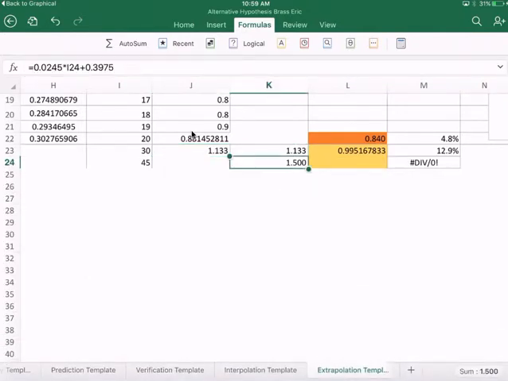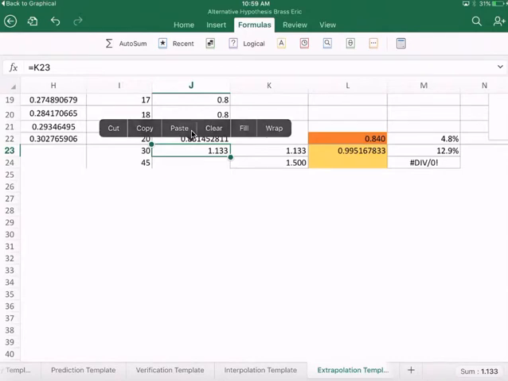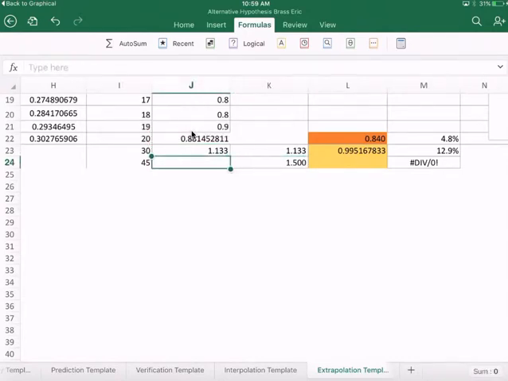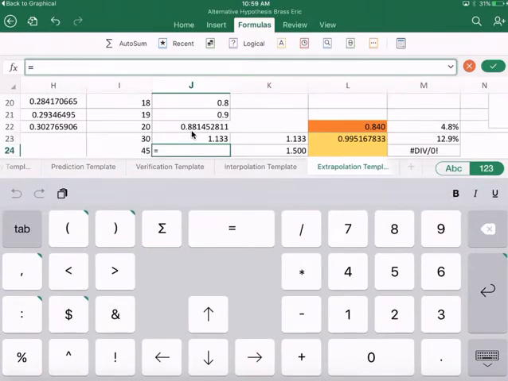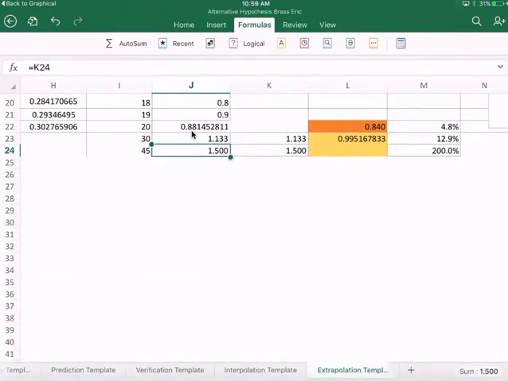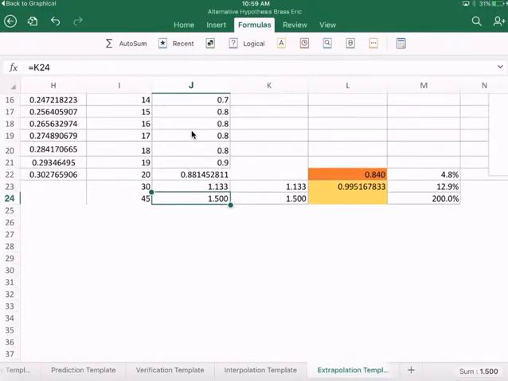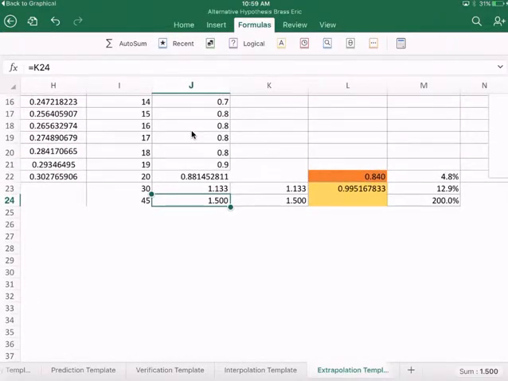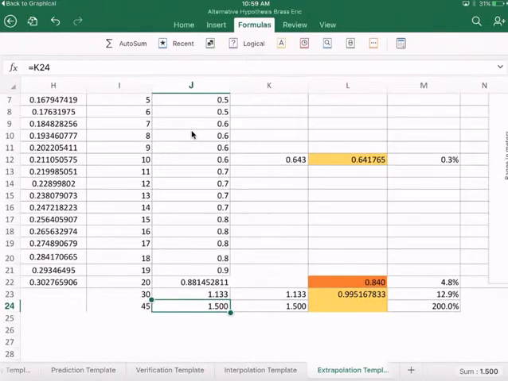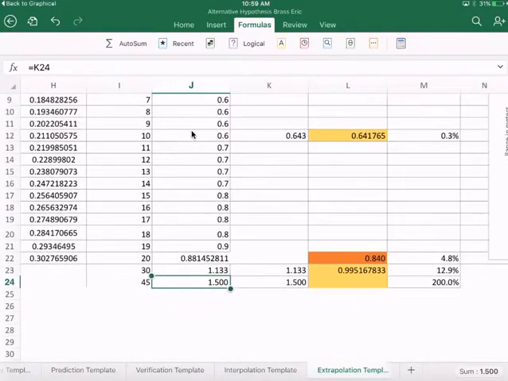And then I'll go to J24 and say equals this value. That way we'll get some error on the side based on our theory, but we'll end up changing our theory since we have some measured values here. Okay, so let's continue right on.